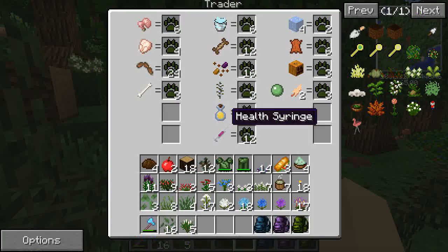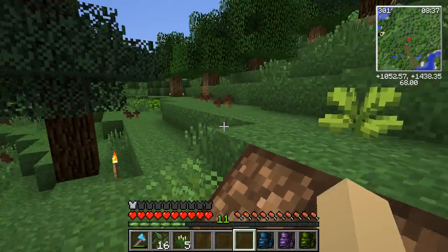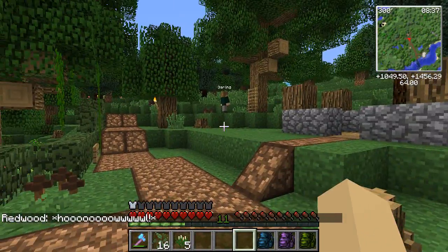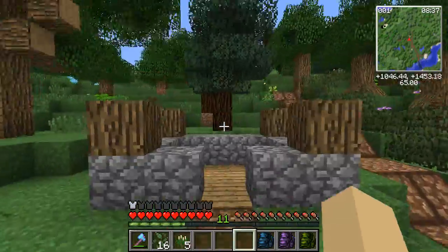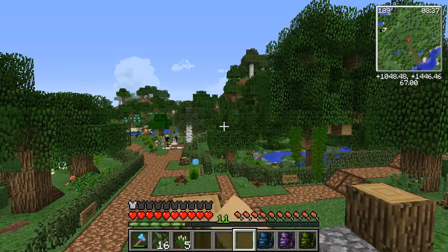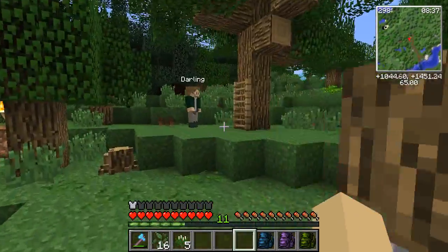I also expanded the path up here. Hey Redwood, buddy! He's a little bit domesticated against my best wishes. I put down more mushrooms throughout the area to help light it up — we're getting very few mobs now at night. Over here is going to be a little outpost — a lookout with a ladder, really tall, so I can see the top of the red wolf hill and look out over the white-tail deer area, see down and up the path. I might have to move this tree. Darling, what are you holding? It kind of looks like a little bird feeder!